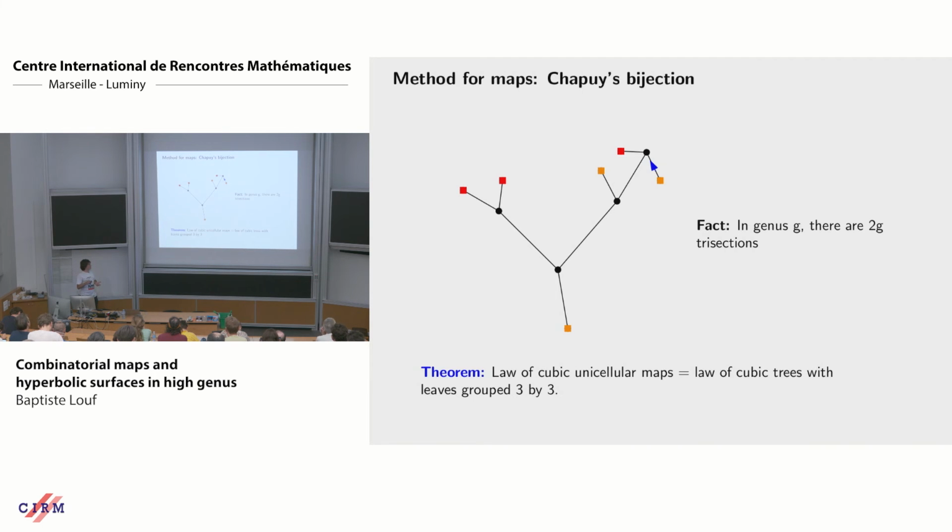When you have these cubic trees, you sample the tree at random with the right number of vertices and of leaves. Then you take a random grouping of all the leaves 3 by 3. You just merge them, and you get the cubic unicellular maps. And this is really cool because maps are a little hard to study probabilistically, but for random trees, there's a million papers on random trees. Everyone's a specialist of random trees, so we can do a lot of things. And this is what we use to count cycles.